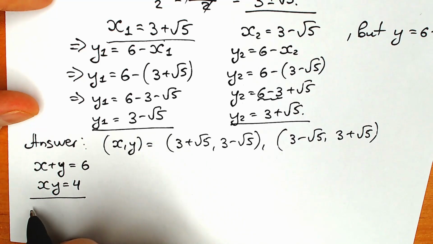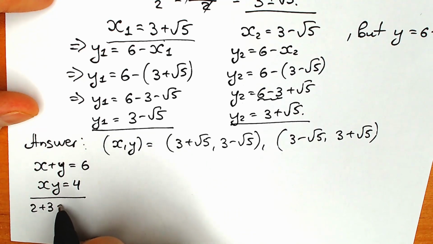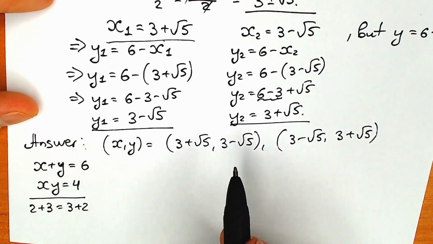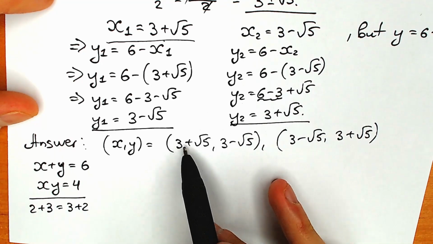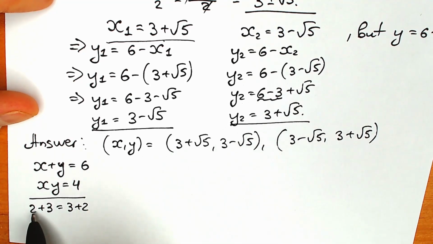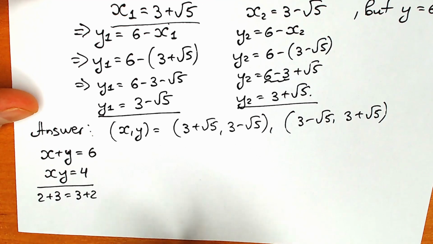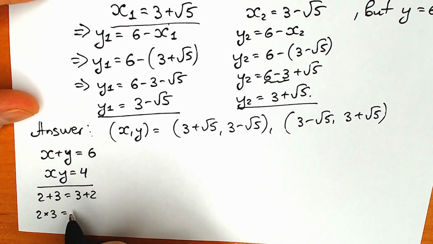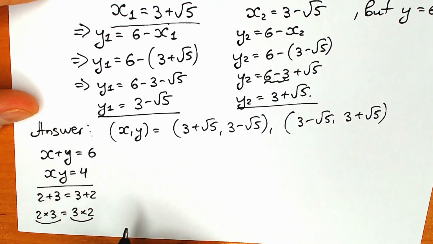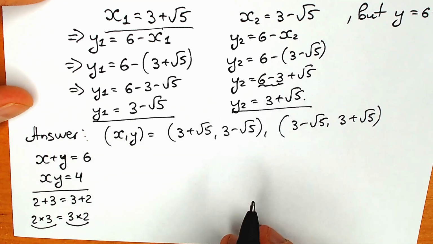Why we don't need to check both these pairs? Because, for example, we have 2 plus 3. This is the same as 3 plus 2. We have absolutely the same thing, but looks like mirrored, looks like a reverse thing. We have plus minus, minus plus, so doesn't matter. 2 plus 3, 3 plus 2, absolutely the same thing. And the same way with multiplication. So when we have 2 times 3, this is the same as 3 times 2. We have 6 right here and we have 6 right here, so we can change position, so we don't need to check both of these pairs.